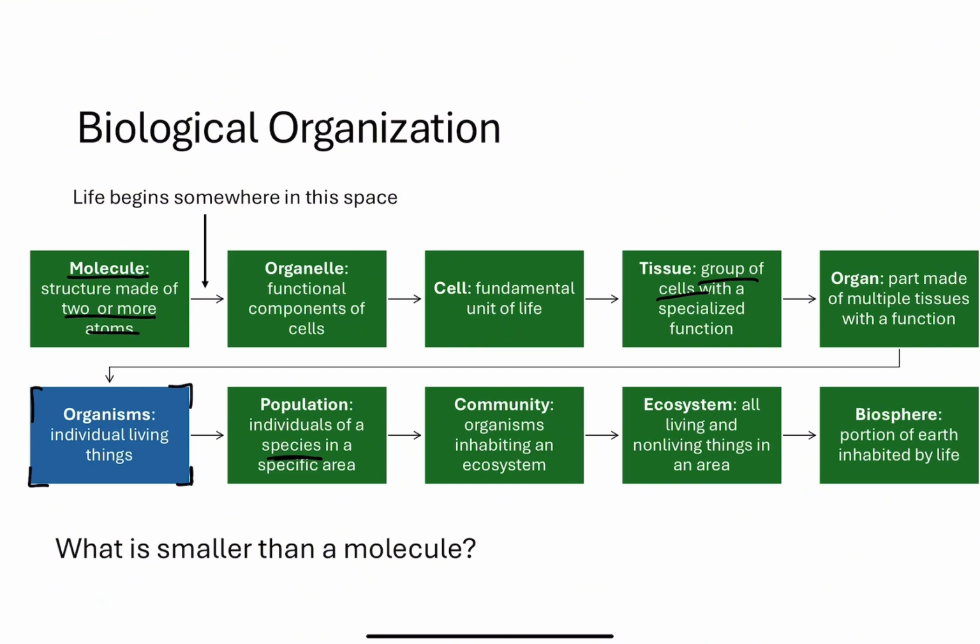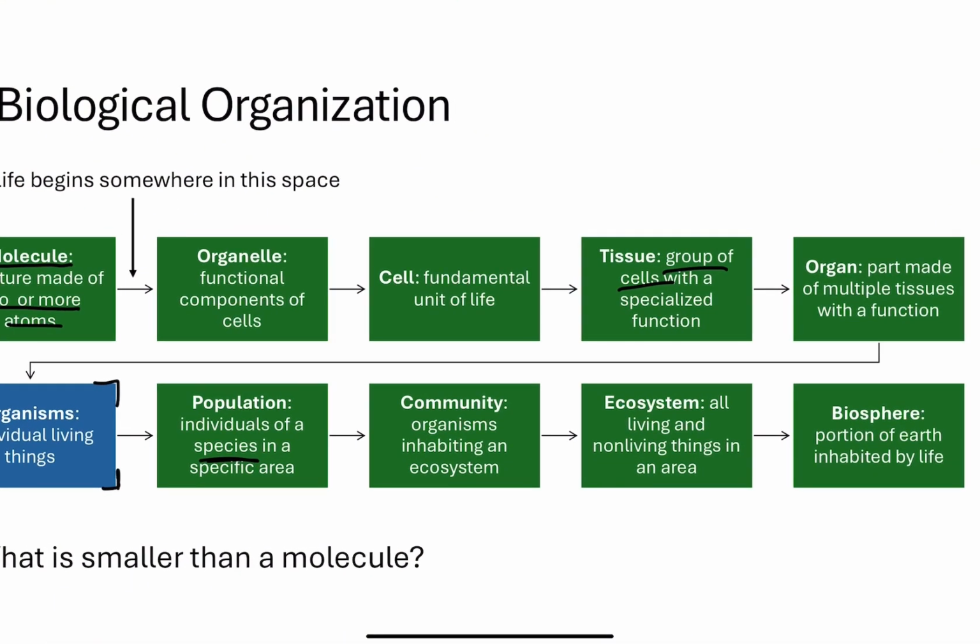Then we get to community. A community is all of the populations in an area. If it's plants, animals, fungi, and bacteria, it doesn't matter. And then we get to ecosystem. The difference between ecosystem and community is that community is talking only about living things. Meanwhile, an ecosystem is a community plus all of the non-living factors like sunlight, water, and even wind. And then we get to biosphere. The biosphere is the sum of all life and environments on Earth.